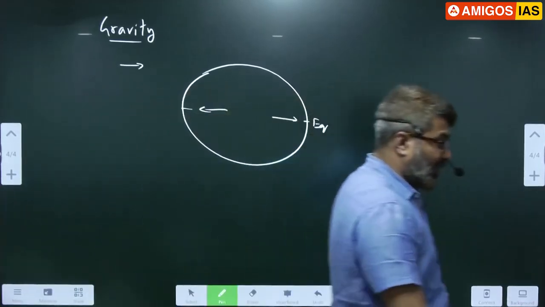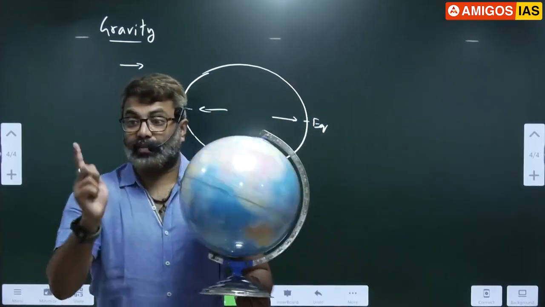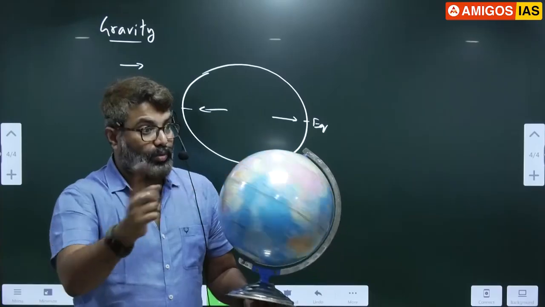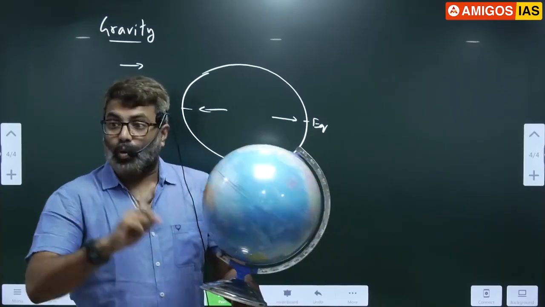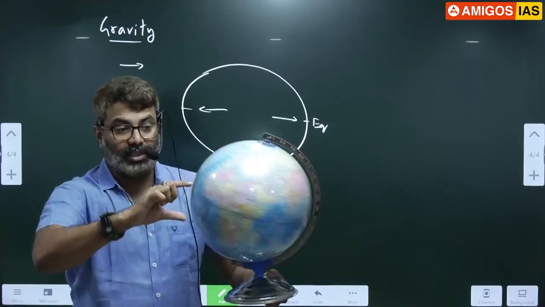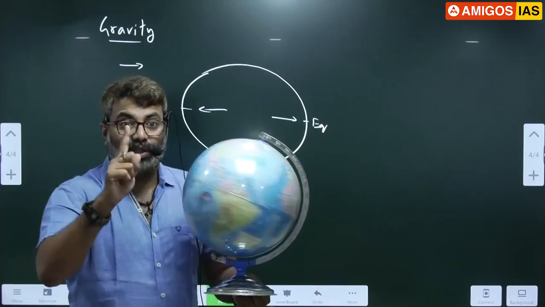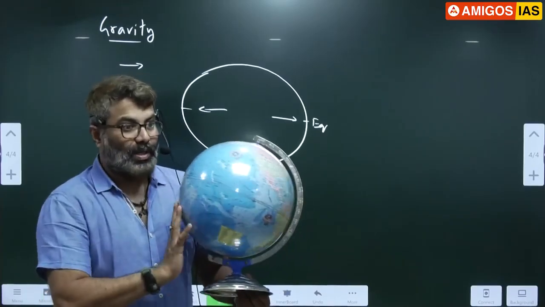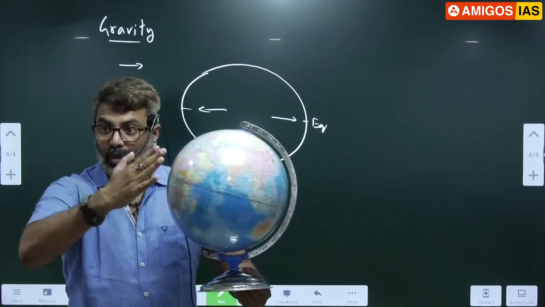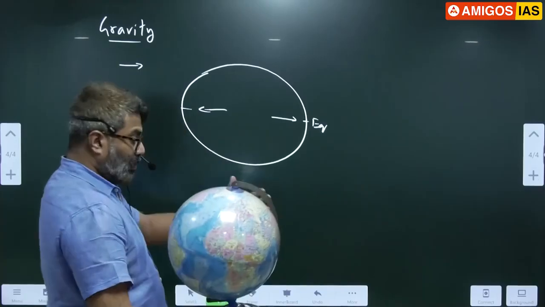Remember, I was telling you in the initial classes, when the earth formed initially, earth was spinning at a very high speed. Our momentum was very, very high. First classes I have told you, both NCERT and UPSC class. When earth spins at a very high speed, what happens? The centrifugal force will be very high here. These areas. Centrifugal is outgoing force. And earth was spinning once in 4 hours, just 4 hours. Initially. At such a high speed, what happens? These areas near the equator will bulge outwards.